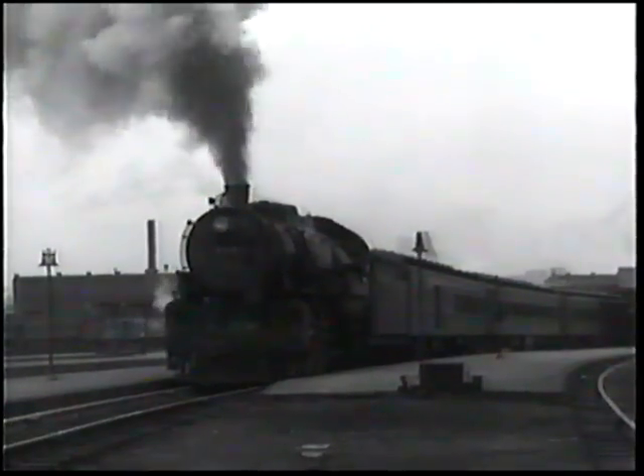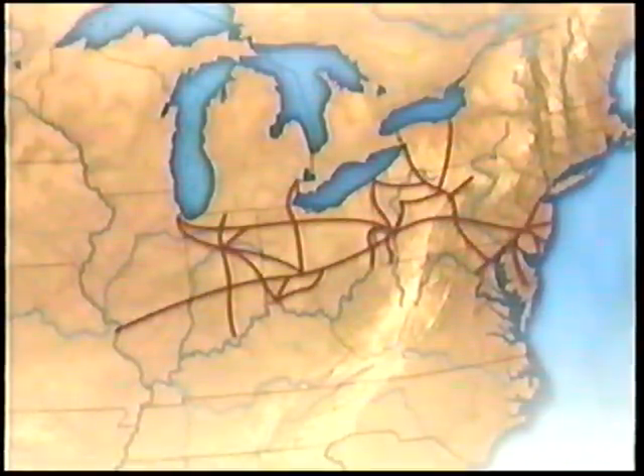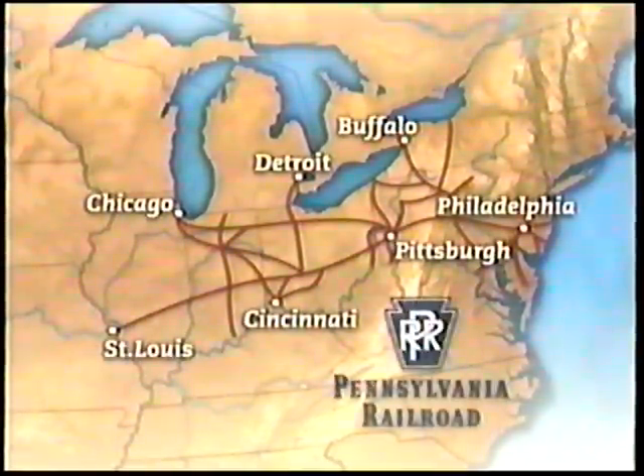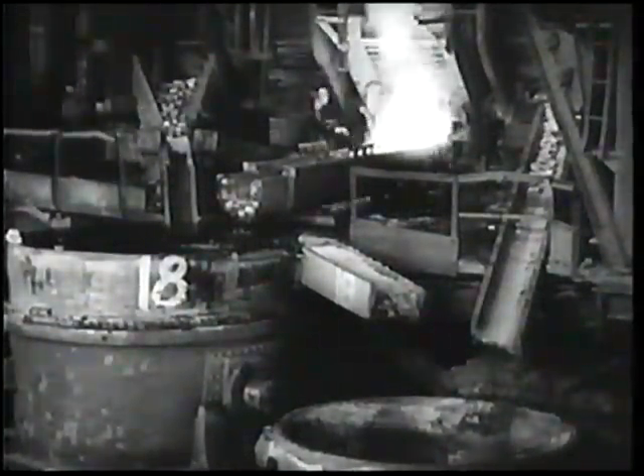The Pensy, as it was known, was the unquestioned leader in technology and operating practices. Although other lines such as the Union or Southern Pacific had more track, no line served a more profitable route system. The Pennsylvania Railroad was uniquely situated in the heart of Pennsylvania, where the steel mills were established, where so much of the mining was done and heavy industry was filled up. But the railroad needed a direct link to New York City if it was to grow and compete.